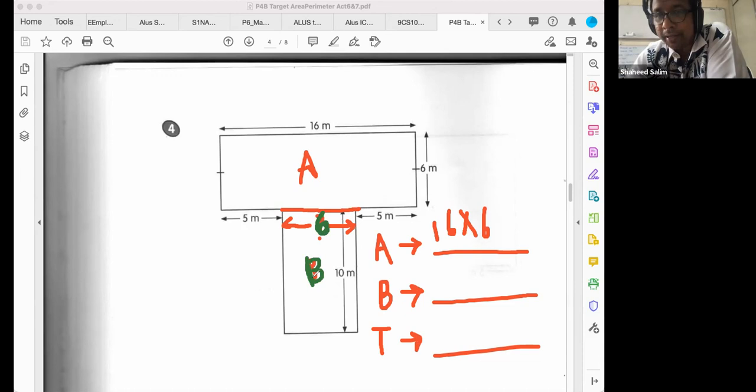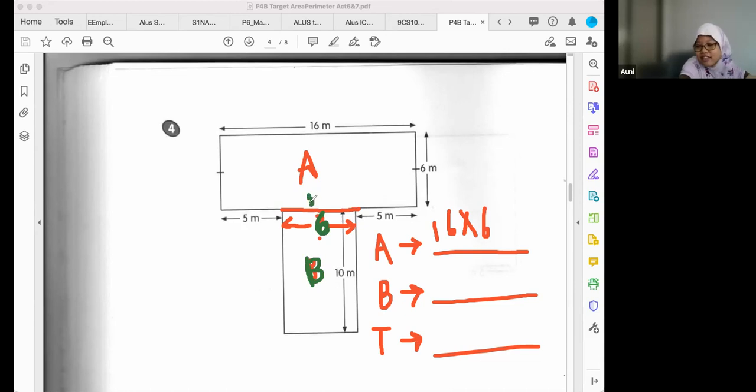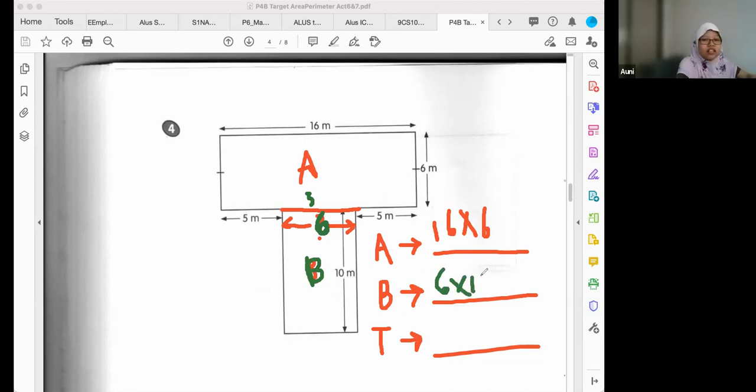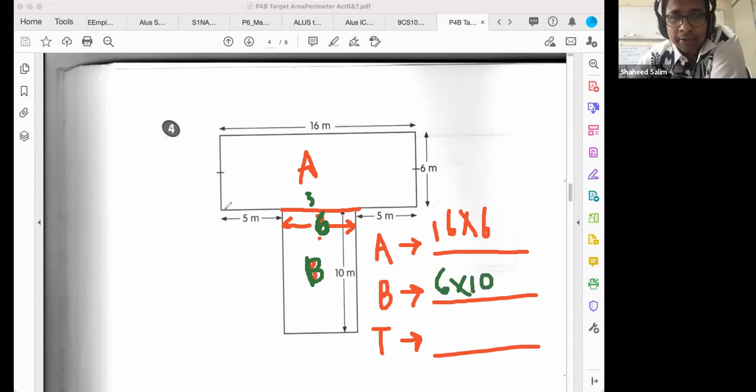Only if you got the answer already. But I think 50 is not correct. You assume this is 5. Auni? Yeah, 6 times 10. You know 5 times 10, Auni. You know why it's 6? Because this one is 5. This one is 5. 5 times 5, 10 already. You want to make 16. You must plus 6, not 5.